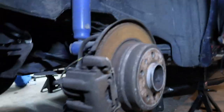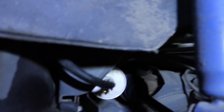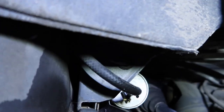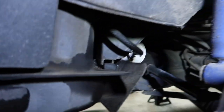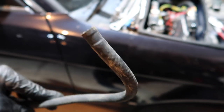So I'm going to figure out which fuel line is which, and I find a puddle in the back. Come to find out the feed line into the filter there is completely cracked and leaking. So that's gonna have to be replaced before we can start this thing. That is so bad, it's just seeping.